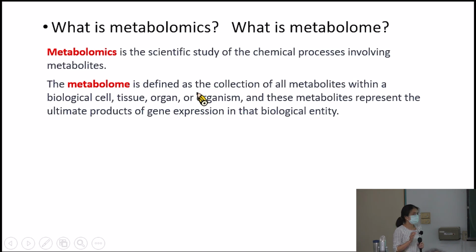Okay, so metabolomics basically is a scientific study that focuses on the chemical processes of metabolites. In other words, metabolomics is a systematic investigation that focuses on the metabolite chemical fingerprint. And this chemical fingerprint is left after a specific cellular response. Which means that metabolomics is a fingerprint after all of our cellular or biological responses.